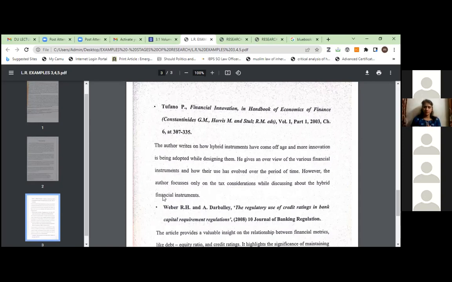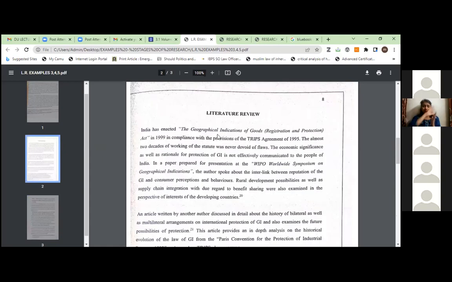So let's have a quick recap. This, as we are seeing, is one of the types. You can directly put the heading, give the name of the article, page number and everything, and sum it up in one para. Another thing, you can come up with a flow and then write an article in between and explain it, but you have not mentioned the name of the article; you can mention the name of the article in the footnoting here.